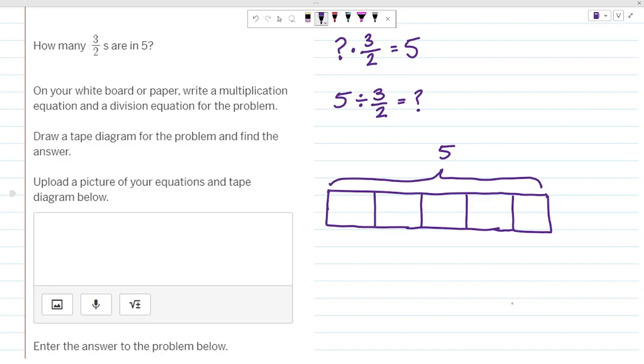Now we're wondering how many 3 halves are in 5. So really I want to get access to breaking stuff in half, right? Because I'm going to be taking groups of 3 halves. So I want to break each whole into groups of 1 half. So go ahead, take each whole in your diagram, break it into 1 half. So see how this represents 1 whole? This is 1 whole, and I have 2 halves that are in it. So we don't need to label them all as 1 half. We're just going to go ahead and break all of them in half and know that that's what we're doing.